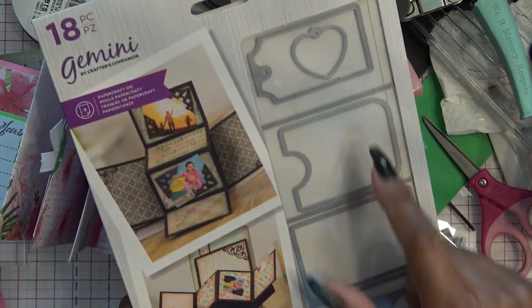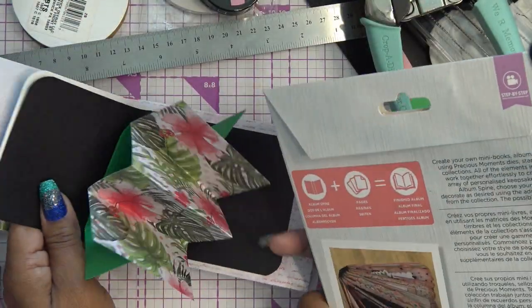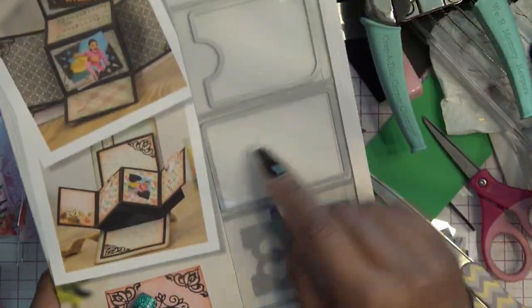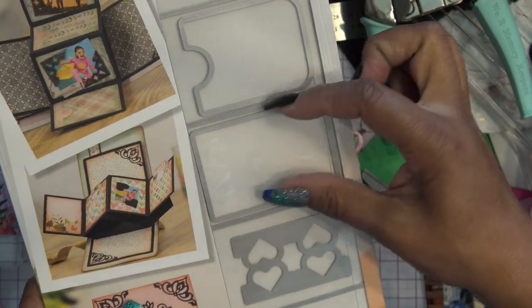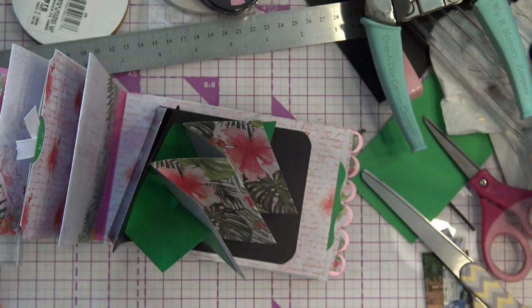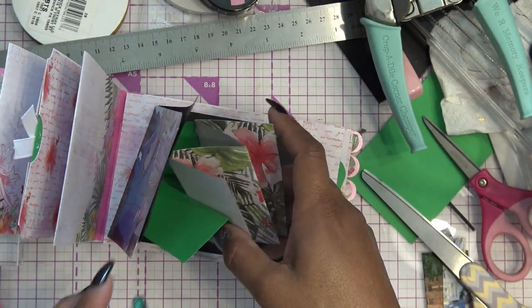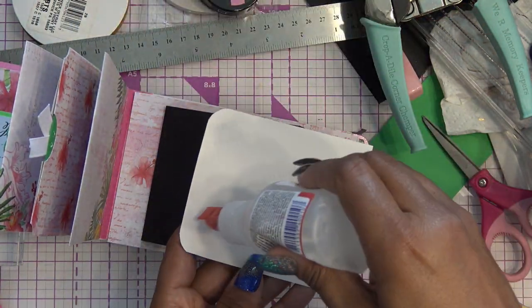Basically, we already have this piece. That's what this larger piece is that's already here. To crop your little pictures, you're going to use this little inner frame. Do you see that? This one. You can use the frame to help you eyeball it, put it over your picture and say, okay, I want to pop this one in there, and then run it through your machine and it'll cut it out. You don't even have to measure it if you don't want to. I will do something like that after I do all this, but for now I'm just going to glue this on here and hopefully it doesn't shift around while we move on.